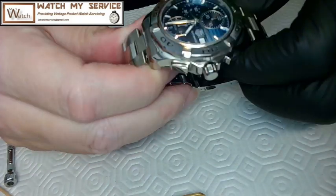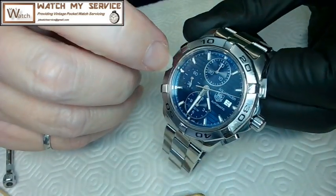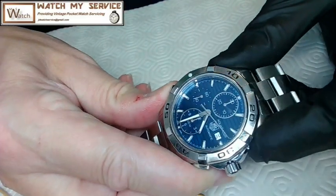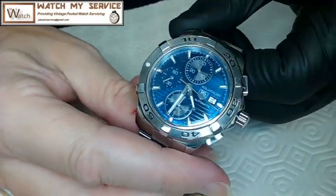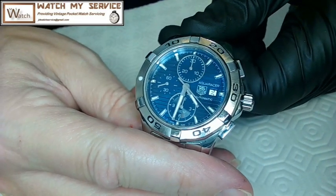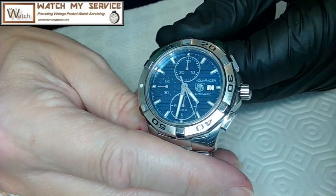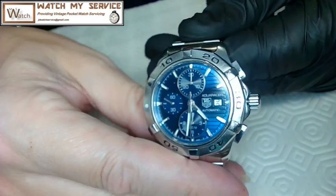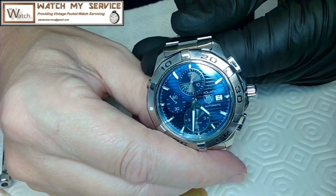So there it is, a nicely restored TAG watch, ticking away like crazy, Jerry. And this here, if I hit this, the second hand will move around. And I'll stop this at the top, but I'm not hitting reset, folks. I refuse to hit reset, because reset will likely do stuff. But I can let this run and let the other hand kind of move, right? Because if I let it run for a minute, it ticks over.